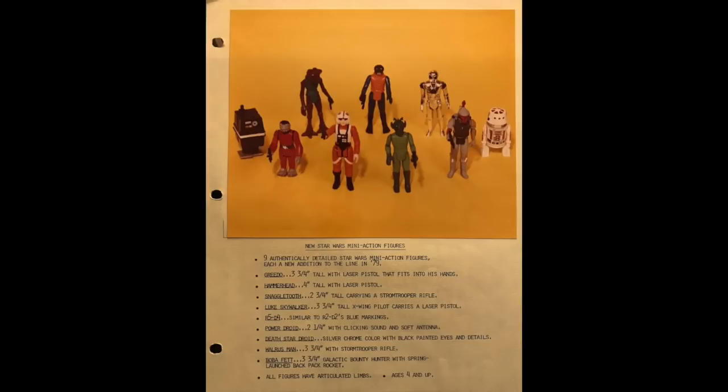9 new figures for 79. Hey, 9 for 79. That should have been their slogan. Greedo's got his height. Comes with a laser pistol that fits into his hand. I always like that about Greedo and Luke. X-Wing, how it would fit into their hand. Hammerhead is a little taller. Comes with a laser pistol. Snaggletooth carrying a Stormtrooper rifle, which if I'm correct, I don't think he came with that rifle. I could be wrong. It's just top of my head.